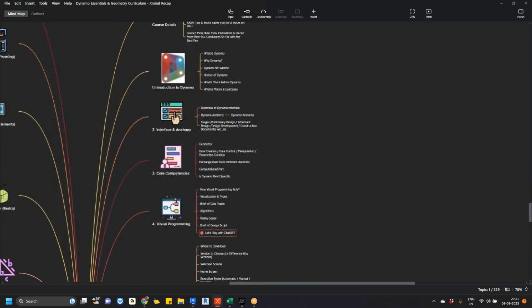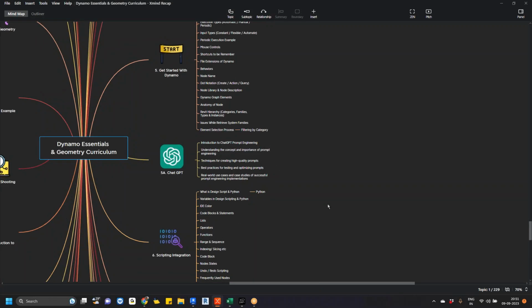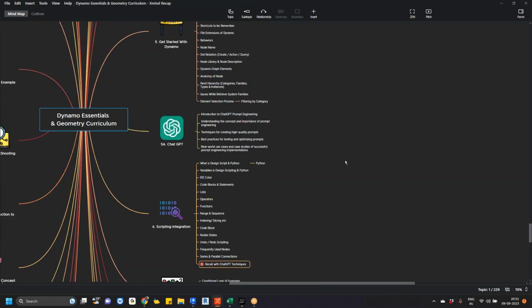So what is visual programming, the core competencies, the interface and anatomy of it, and how to use ChatGPT. Nowadays, people are lazier than before. Dynamo is an automation tool and they're trying to seek help for Dynamo using ChatGPT. Yeah, sure. It'll definitely help you out.